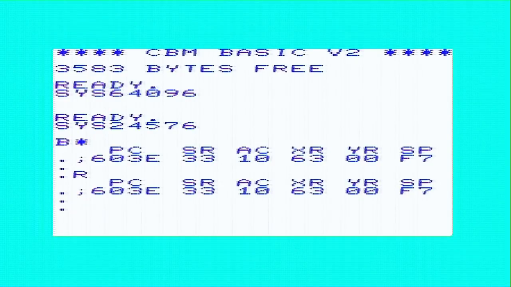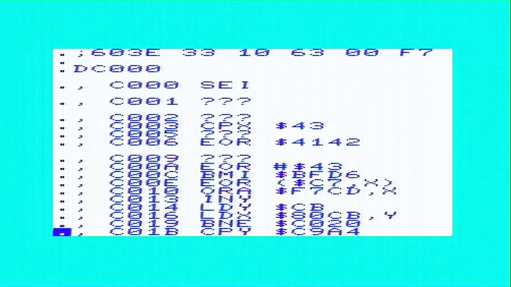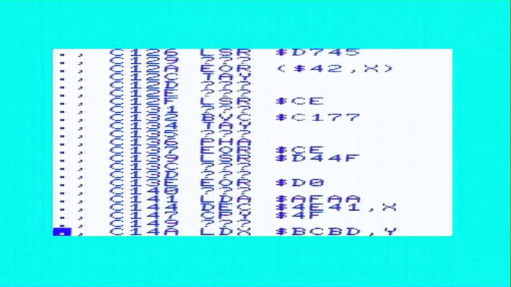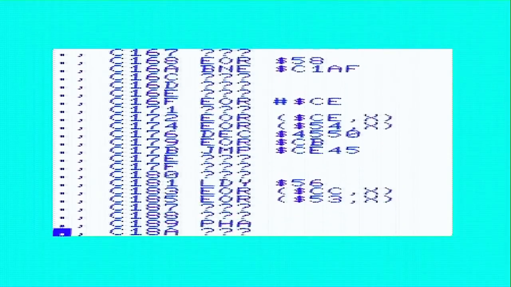So we'll go through the typical commands. So here we go, disassemble. We're going to disassemble BASIC. So there we go. This is all gunk because of the tokenizer, and then we've got all the keywords. I'm just trying to remember where we start. I think it was C2000, roughly somewhere around there. But this is all the keywords and everything. Here we go. This is looking, no, it's still text.